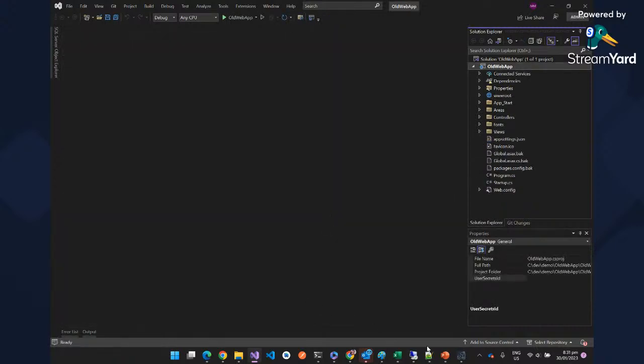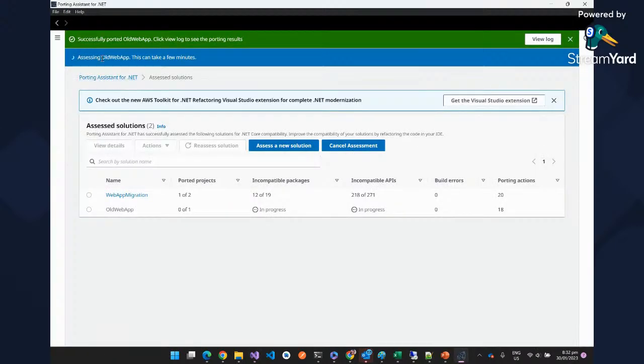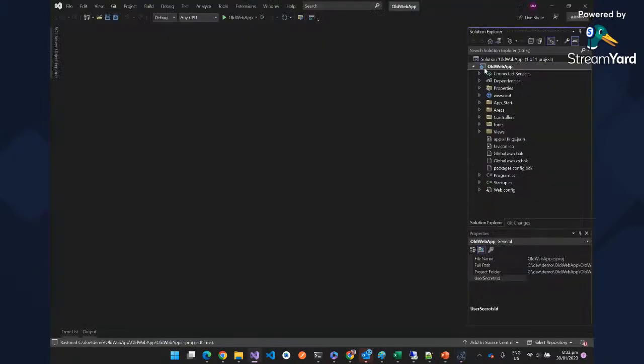And let's see. For this one, I didn't close it, but things were just ported, modified. Let's reload that. It's doing the assessment and it's going to do the changes. I'm keeping Visual Studio open so I can see what's going to happen by the end. After this one, we're going to jump to the .NET upgrade tool, which is basically a console available for you. Not sure how long this is going to take. My test took a few seconds, but in the end, we should have things changing here. Things are changing.